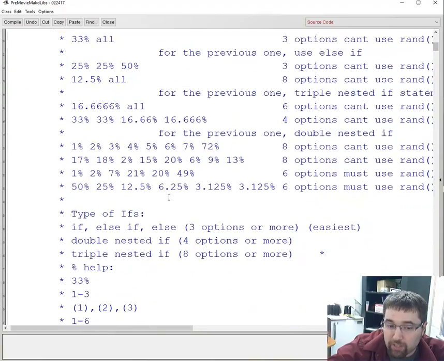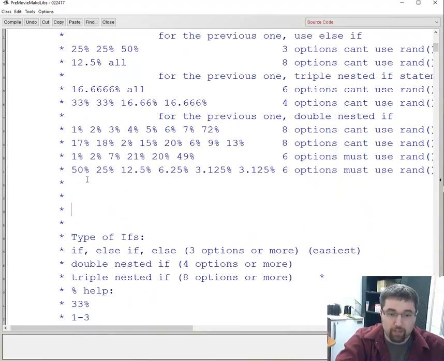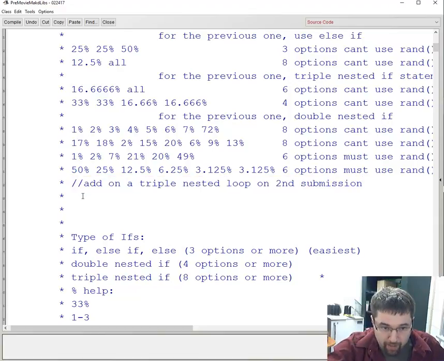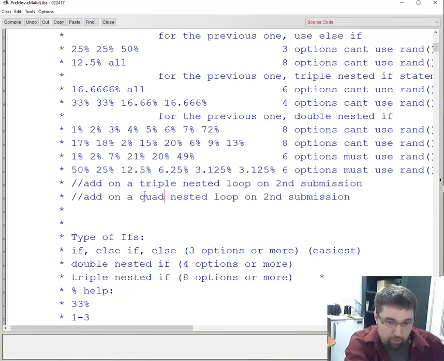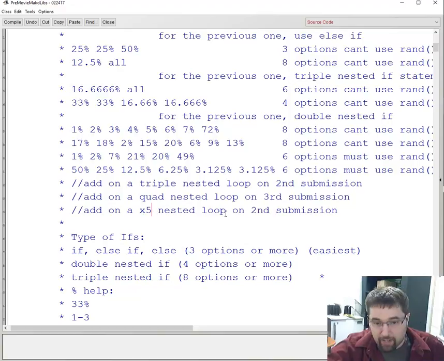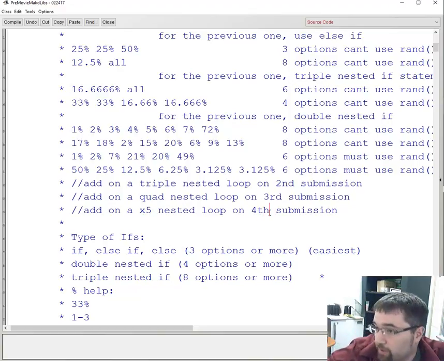So if it's the second time you're submitting, you need to add a triple nested loop on second submission. Then a quad nested loop on third submission, and a 5-nested loop on 4th submission, and so on and so forth.